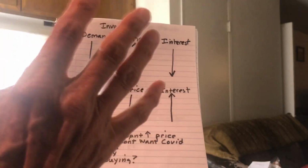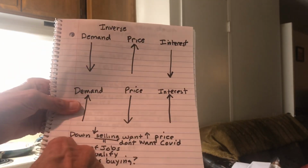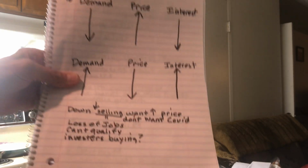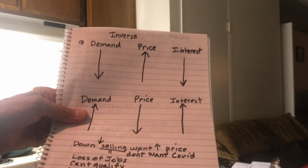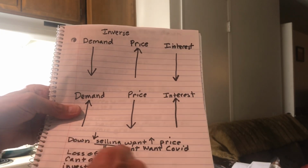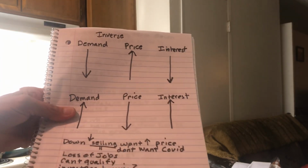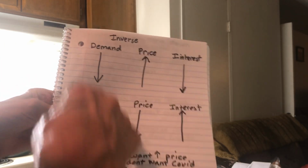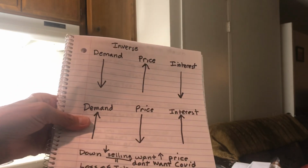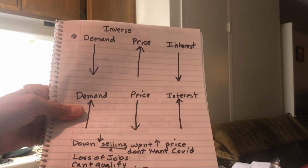People say, well, the reason that the real estate is down, the sell, is because people are waiting for the price to go up. Otherwise, you're waiting for the price to peak. And that could be true. Also, they're not wanting people in the house because they don't want people in their house with the COVID. Loss of jobs. The demand goes down. Can't qualify. When it's this, it's hard to qualify.